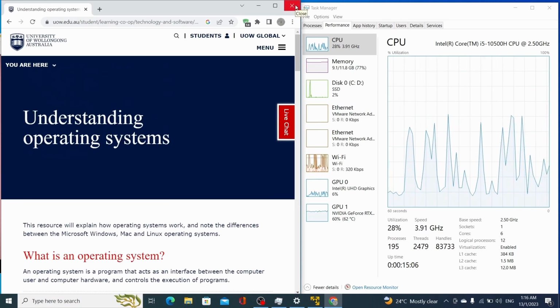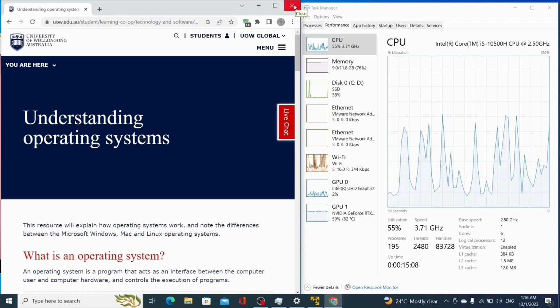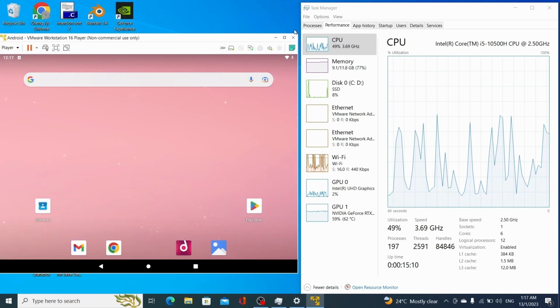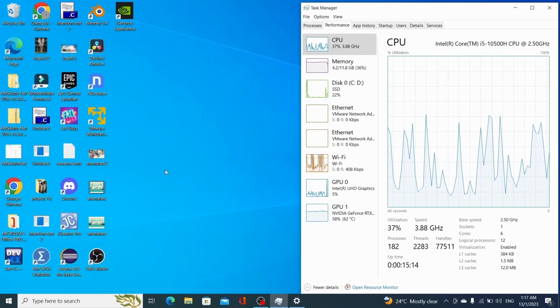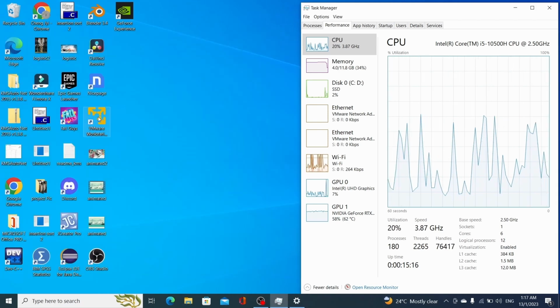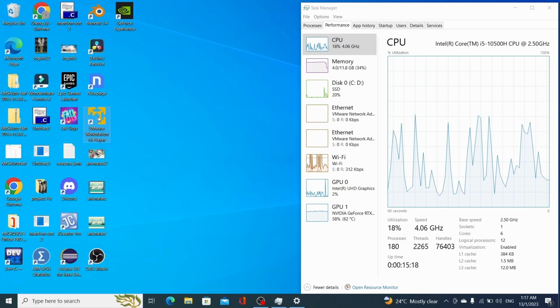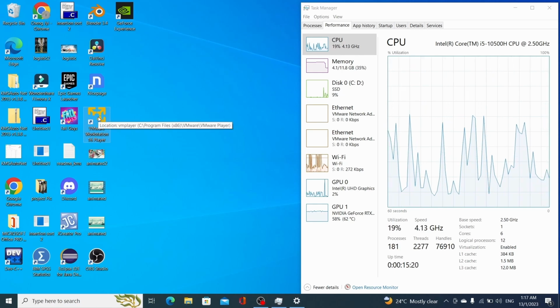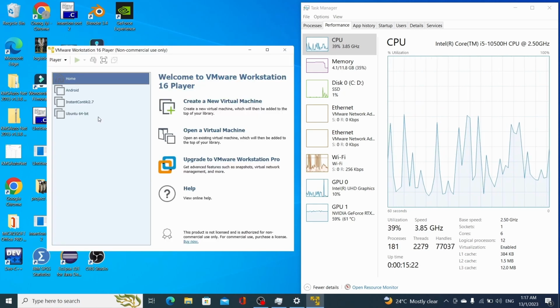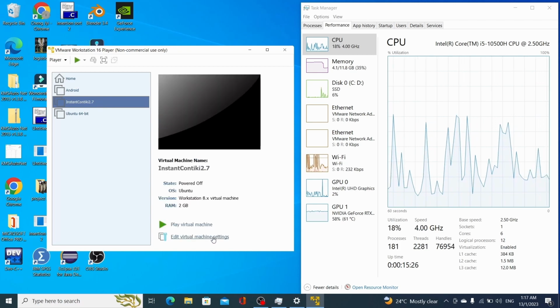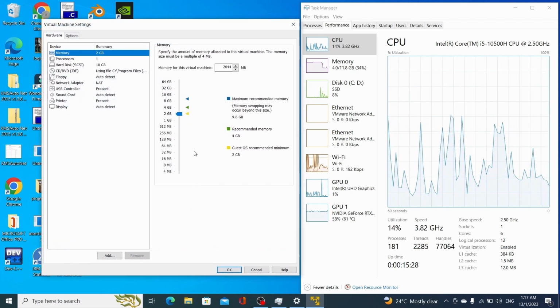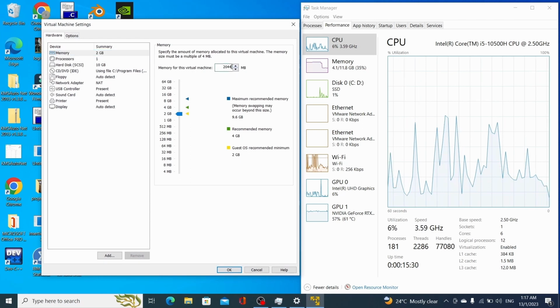Now we close the Android operating system and close the web browser in the host machine. Open the VMware Workstation again. Now we choose Contiki. Like just now, we edit the virtual machine settings to 6 GB.